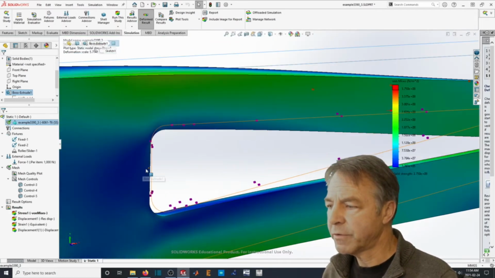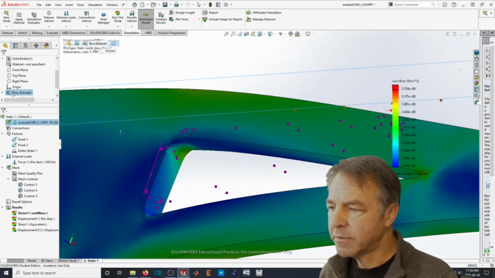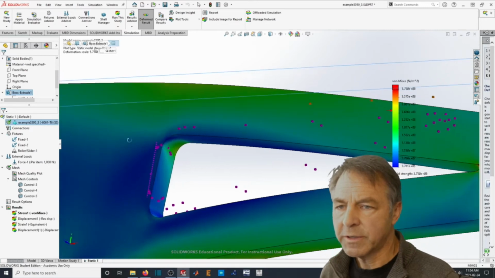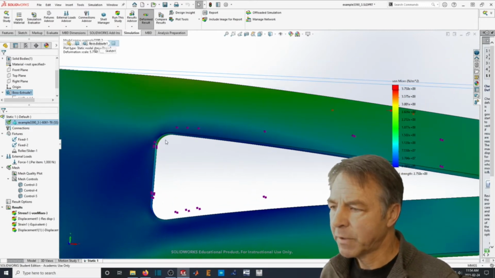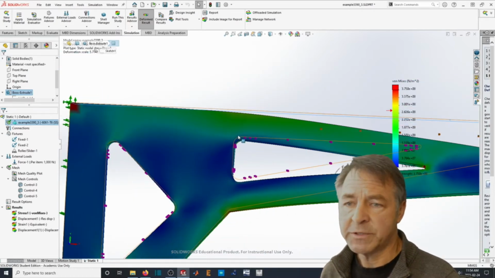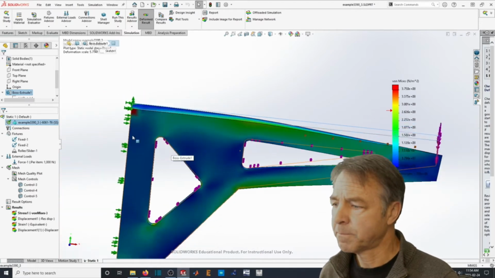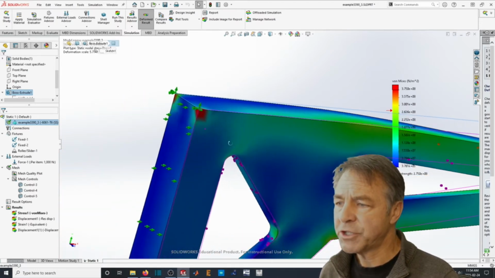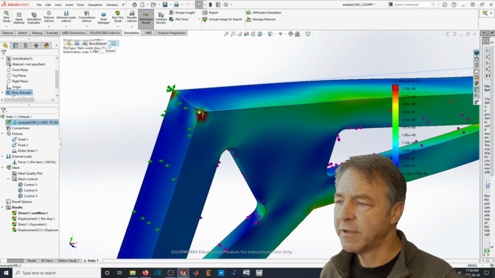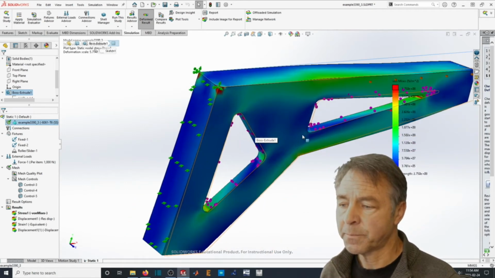The corners over here, though, where we gave the 2 millimeter, that's a lot more gentle. So by changing to this 2 millimeter radius, we took away some of that yield that we'd seen before. Now you can see that we didn't change anything here, and we're still seeing this artifact from the support conditions.